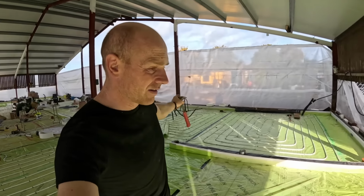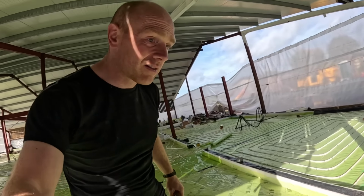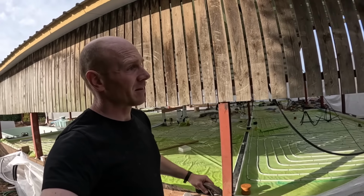They're 50 meter. Are they 50? I think they're 45, annoyingly. So they don't quite do two sides, but it's nearly all of it. So I'm going to tack this one up. Once it's tacked up, then I'll come along with some battens and screw it in.